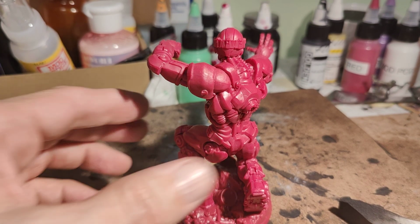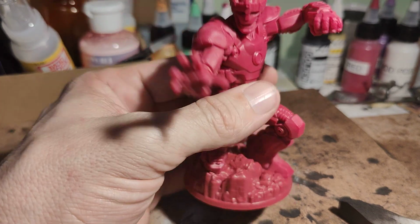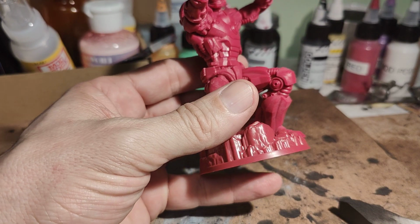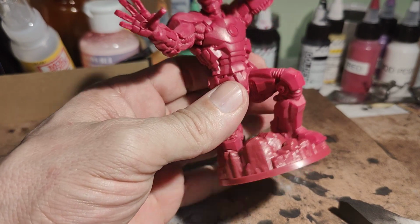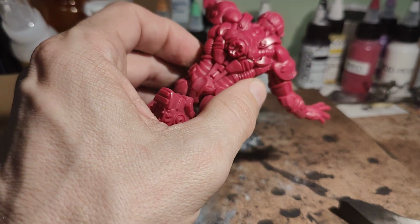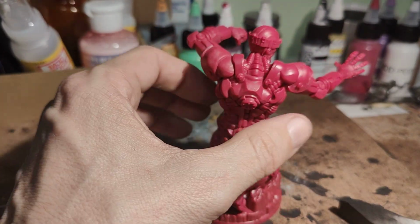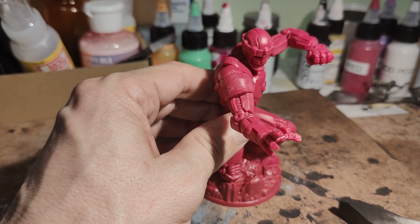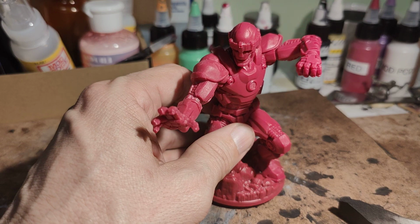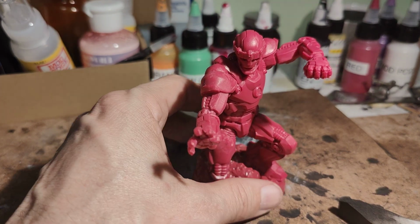Okay, so I'm gonna show the first things that I do here, and one of the ways I cut down on time is I don't do any prime anymore. I don't prime. A couple of reasons. A, it takes time. B, it takes money. C, it's real stinky, and I'm not great with airbrush, so I use spray paint.